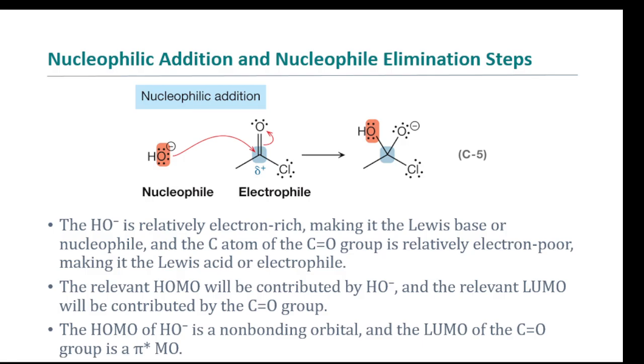This right here is going to be your nucleophilic addition and nucleophilic elimination steps. This one's the addition here. We're going to have that partial positive charge on your carbon here, which is your electrophile. Your nucleophile is going to have the orbital with the electrons overlapping that unoccupied molecular orbital, right?